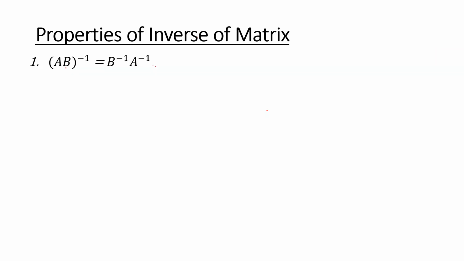Done. Okay. Unib and Yashika, shall we start next? Yes, sir. Okay. Now, the second property is (A inverse) inverse is equal to A. If you are finding the inverse two times of a matrix, then you will again get the same matrix. Please complete this. I will give you 30 seconds for this. Please complete this one and confirm.